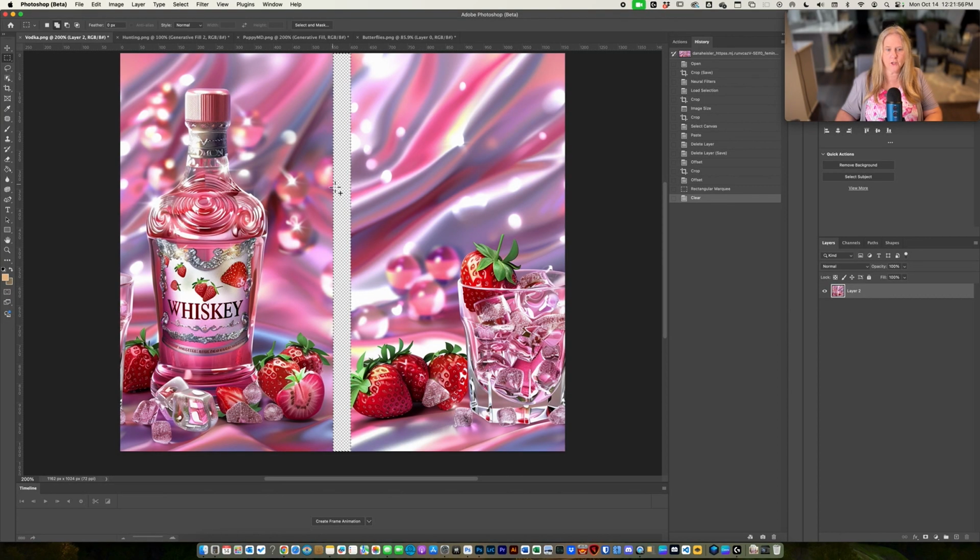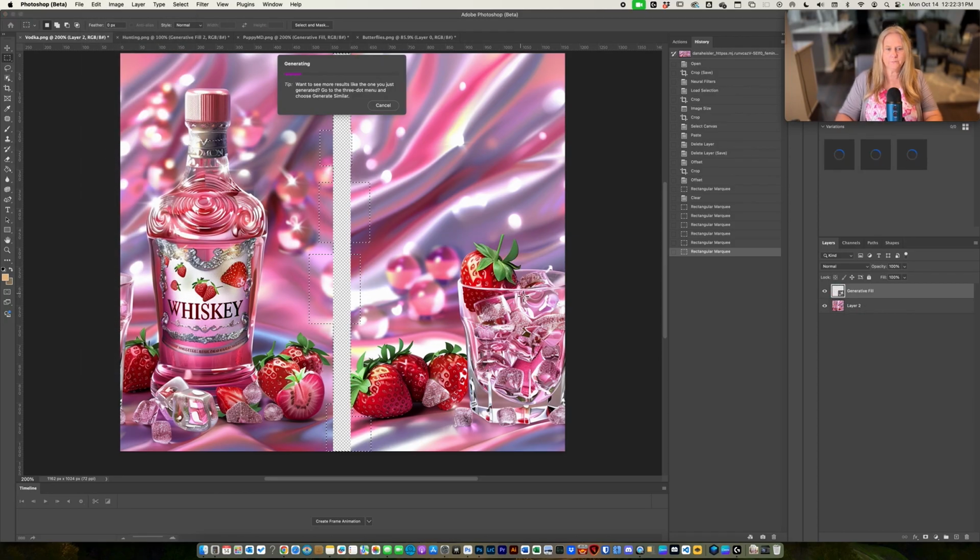So I'm going to select a little bit of an extra area. I'm going to hold down my shift key and I'm just going to select an additional area in here and an additional area in here. Wherever I think it might struggle lining up, I just want to give it a little bit more room to do something. If I don't want it to mess with this area, I would unselect it. Or let's say down here, if I had to come in and select down here, I might want to tell it not to do that strawberry as much. And then I'm going to do my generative fill. So edit, generative fill, and generate.